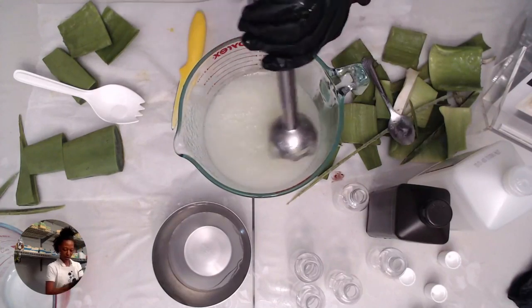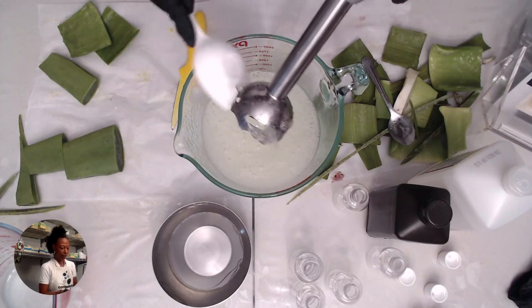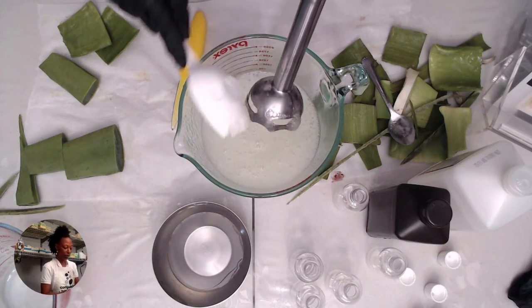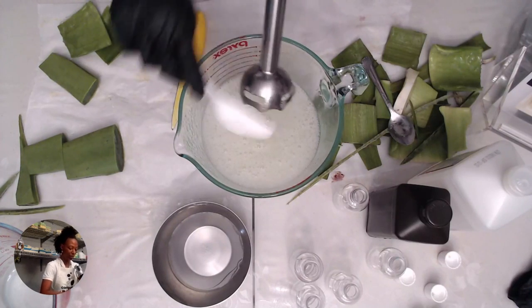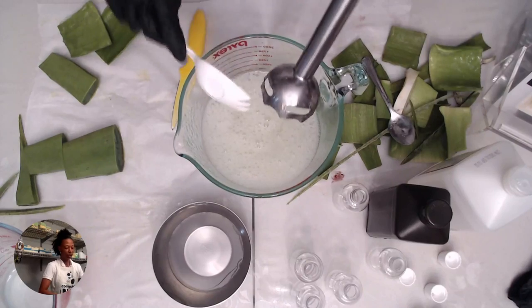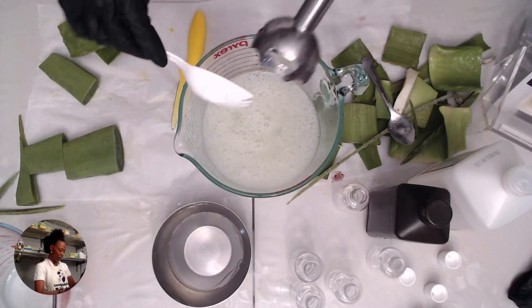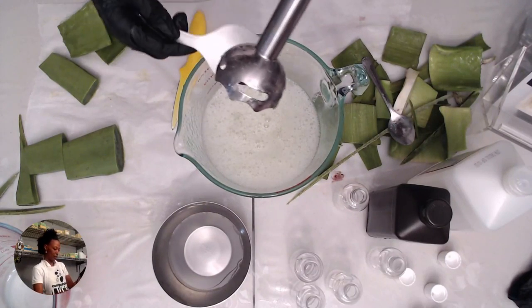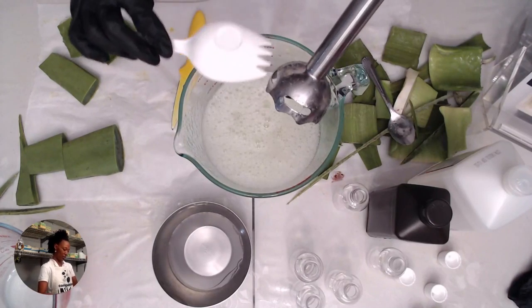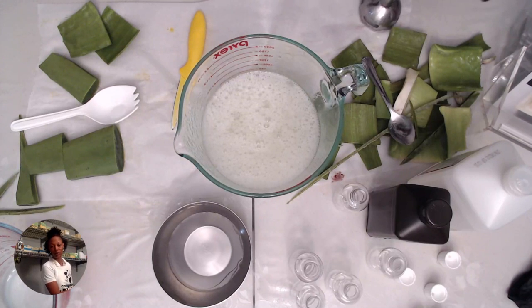Okay, so look, we still have some chunks. I didn't completely do it. But you would do that until it's as smooth as you can get it. It probably takes about 3 or 4 minutes, but this broadcast will be forever if I continue to do this part. But as you can see, this is the result of 1.5 aloe plants. Let me show you how much we've gotten in this bowl so far. And then we'll move on to the actual recipe so you guys can make your own hand cleanser at home.